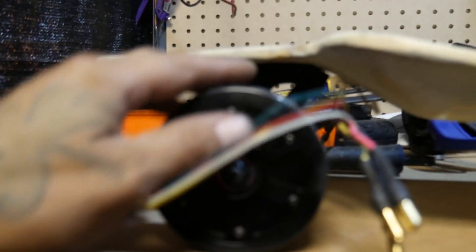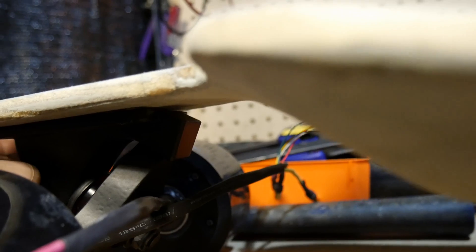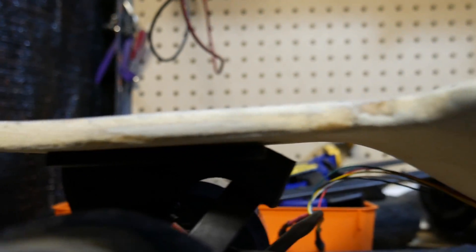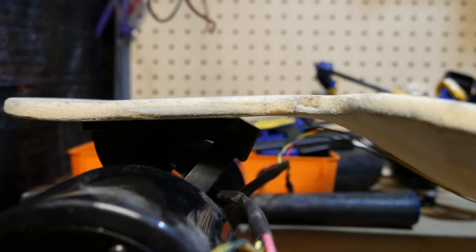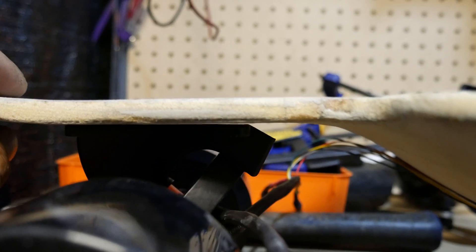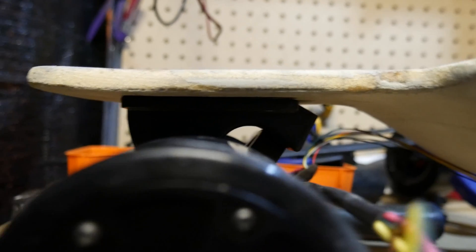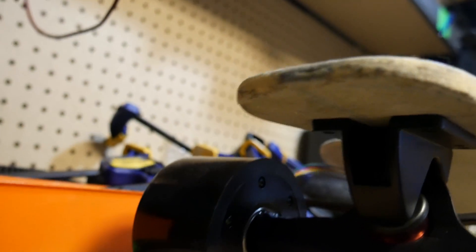So what you need to do is mock it up - take your Maytec trucks and put them under the board. See how these trucks sit and position them where you want them. The rear Maytec truck is going to have a natural sitting position - they balanced it out, so when it's sitting upright it's going to stay flat. The board's not flat right now - you can tell there's a little arc in it. With the carbon fiber Kevlar once you lay that, you'll get a rock solid brick. That gap means when you tighten it down there's going to be excessive pressure, and you don't want that.